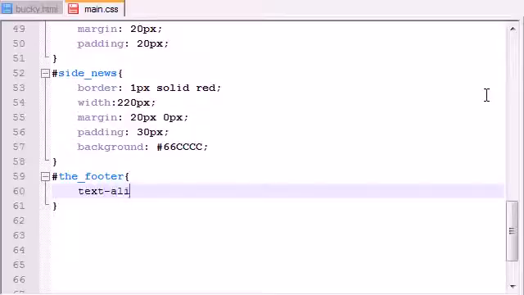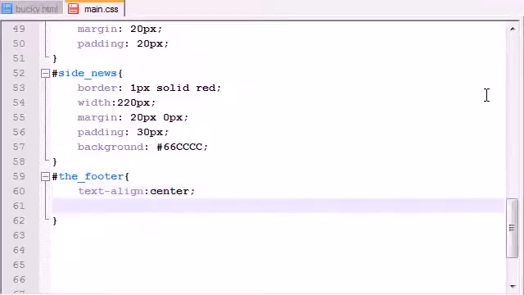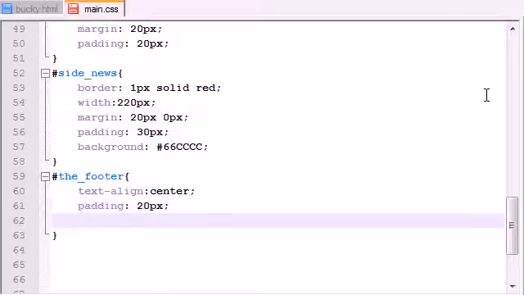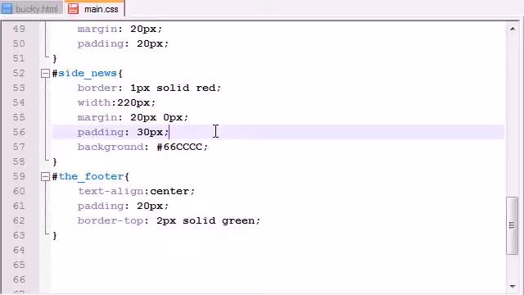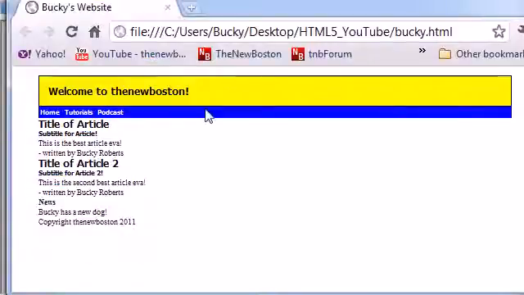So what you want to do is text align center, and this will make sure that the text is centered on a screen, because whenever you have a footer, it's nice to center a text. It just looks a little bit better. And for padding, let me go ahead and add 20 pixels on here. And I believe we added a border top of, I'm going to go ahead and boost the pixels up, 2 pixels, solid green, not grin, green. And what this is going to do is, let me make sure I got all my semicolons and colons. Okay, good to go. Now let me go ahead and save this, and let's go ahead and take a look at our website right now.